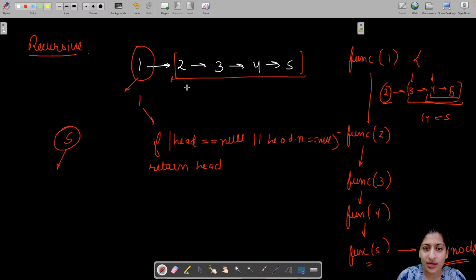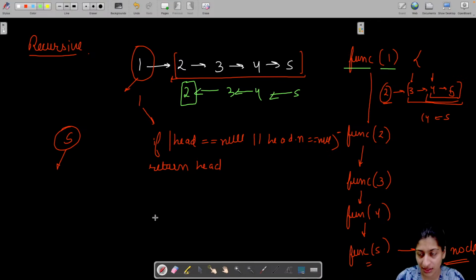So this is how it is going to look: 2, 3, 4 and 5. In this case, obviously, the last node is 2. I need to get the address of this node somehow. How will I get it? This node is exactly what is your current head. I'm talking about func1. Just focus here, helping you understand how to do the remaining work of the recursion.